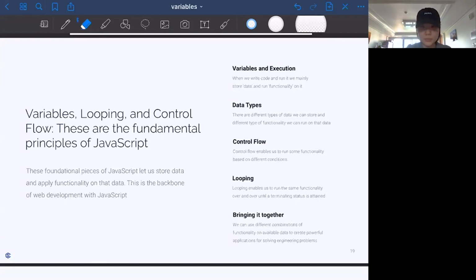Control flow is the if, else if, else if, else if, else, whatever you can do. The one that made us console log lucky 7 only 4 times after all this looping. Anyways, and then looping is literally just going over. I don't think I even have to explain this because we did this so many times. And then we got everything together. Yay, we did it, we made it.